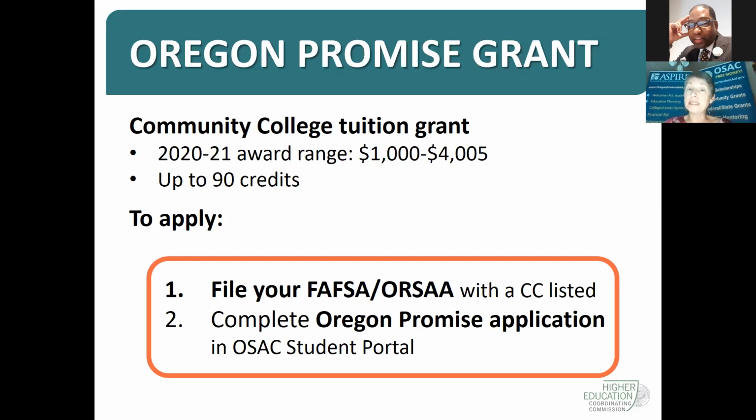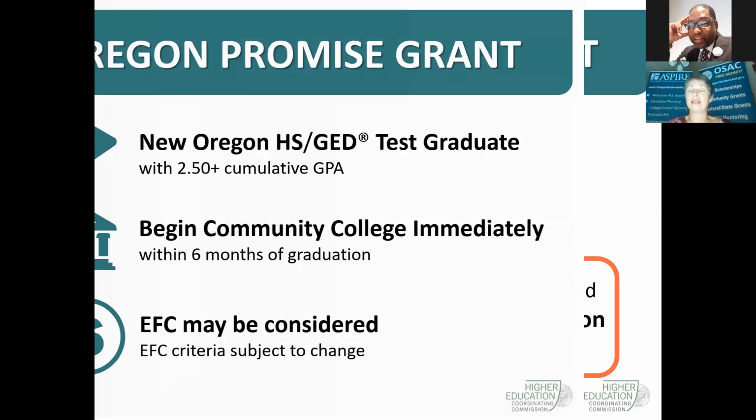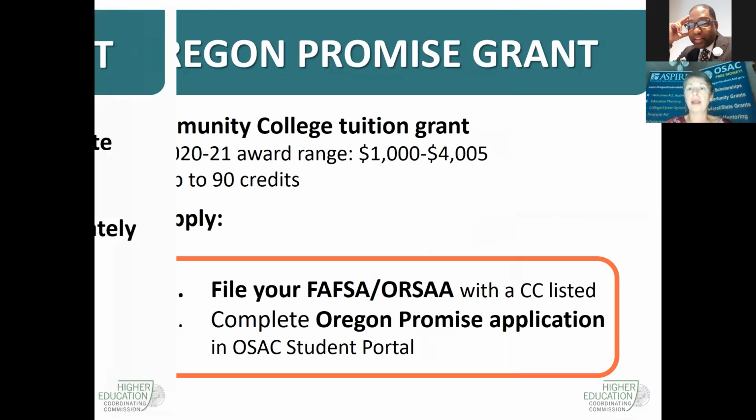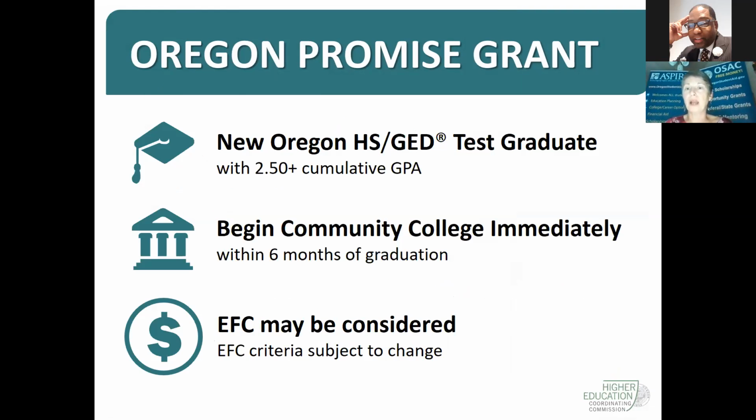Complete the Oregon Promise application. It takes 5 minutes. It's very, very simple to do. I tested it for them the other day to make sure the system was working when they first launched, and it was very easy. Do it. Even if community college is your plan B, please go ahead and fill out the Oregon Promise, so that if something happens and you can't make it to that four-year university, you can go ahead and do the Oregon Promise, okay?